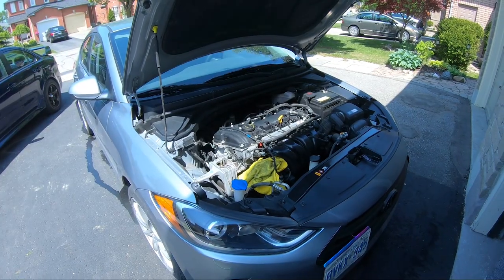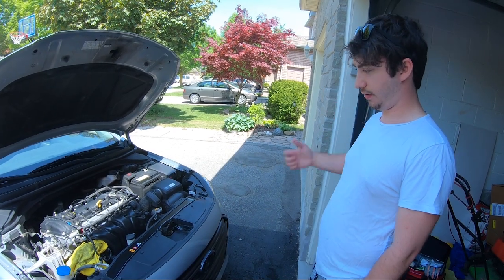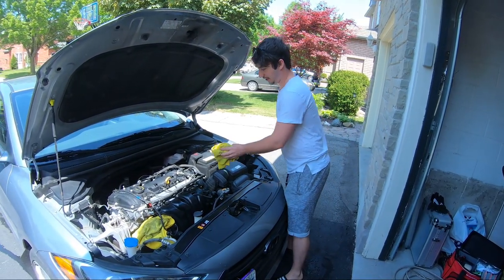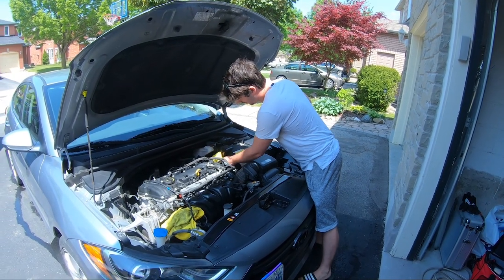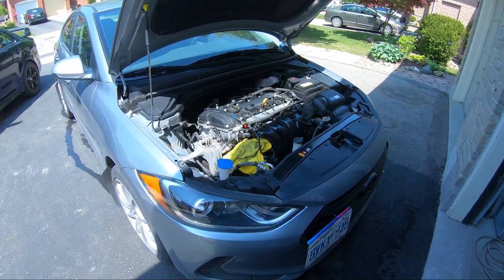Mike just cleaned up his engine bay. Man, that thing was dirty. It was like gray. How long has it been since you've owned it, right? Yeah, I don't think I've cleaned it since like 2017. It was bad. Plus, it's been in an accident, so it was sitting in a shop.